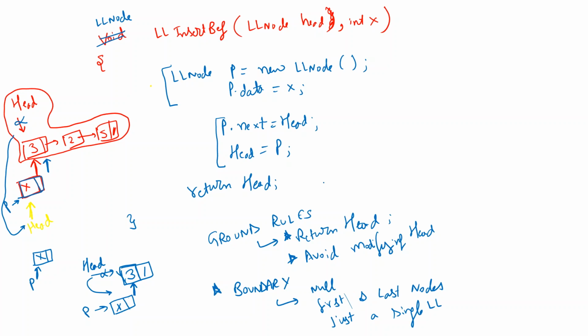So let me try my program on the null scenario. Suppose head is null. In this scenario, I'm creating a new node like this, and then I write p dot next is equal to head. Now my head is null, so that means this part will be null. And then I'm writing head is equal to p, so that means now this is not there. I'm doing this, and I'm returning head. So basically, it works fine.